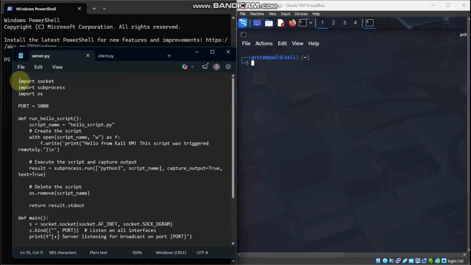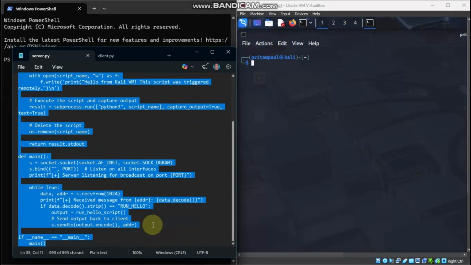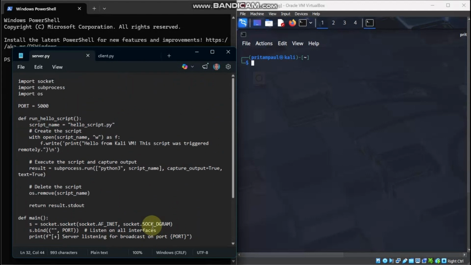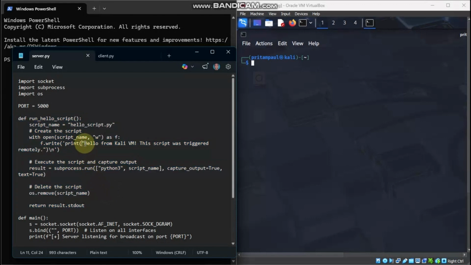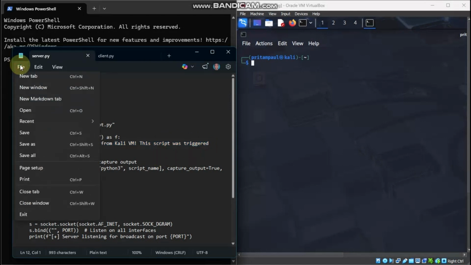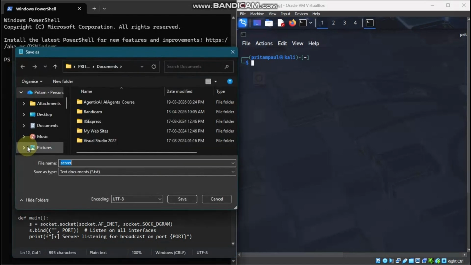Now, the second script, named server.py here, is to be executed on the target computer, so that the script to print like hello from Kali and so on is automatically created, then executed, and lastly deleted on the target computer. Moreover, such printing of output is to be on the attacker computer after sending the trigger command for that. So, similarly save the script for transmitting it to the target computer. Such transmission in a real-world scenario is usually done by embeddings and social engineering tactics by hackers, but that is not part of this demonstration. Instead, I have used VirtualBox's shared folder feature, as shown next.